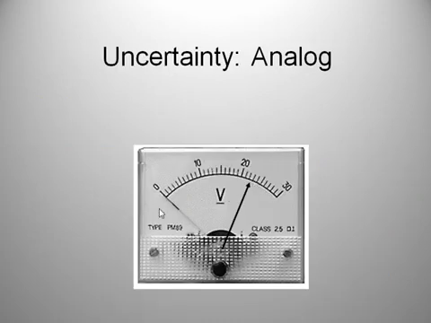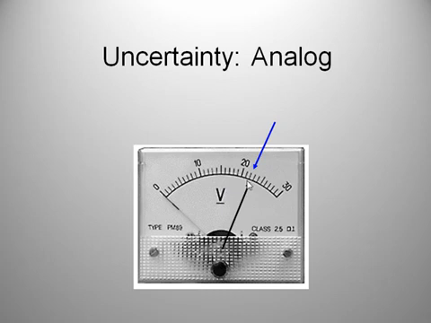So here's another example of an analog meter. It's a voltmeter. So any kind of meter with a needle that moves like this with a magnetic moment would be an analog meter. What would you say this value is right here? Well, I'll go ahead and pause your video if you want to take a stab at it.